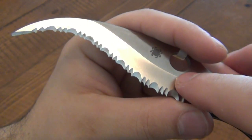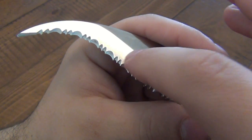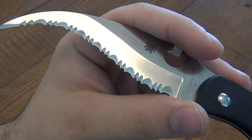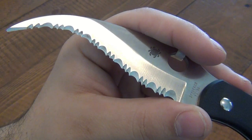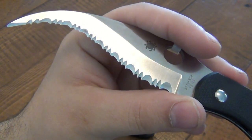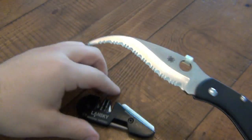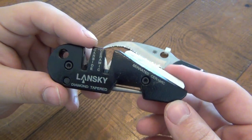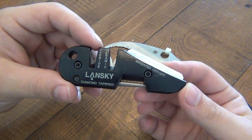Of course, I've talked about this before, but my favorite serration pattern is a large scallop. I don't like these little ones. I find that because they're so small and cute, they grab material. Unless they're really sharp, they end up snagging and tearing things instead of cutting them. But this is a very viable option to actually sharpen your serrated blades. So that in itself is worth its weight in gold for a lot of people.